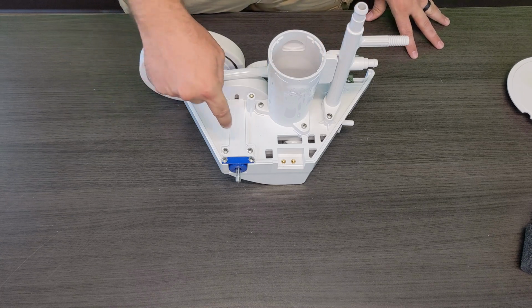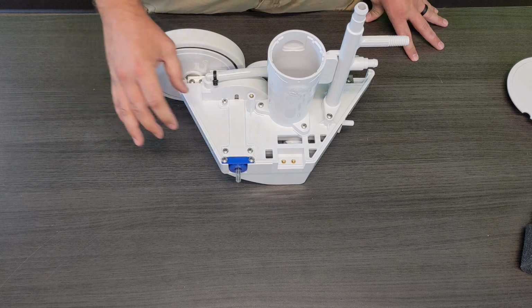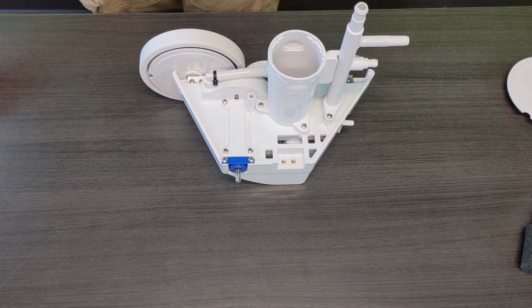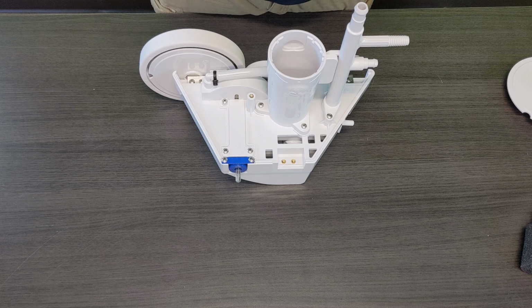For today's Quick Fix video, we actually want to talk to you guys about the turbine shaft cover and the importance and how to get to it and how to remove it and how to reinstall a new one. So once you actually get the top housing off, that really is the only part you need to remove in order to access the turbine cover. The only tool you're going to need for pretty much anything on this cleaner is a Phillips head screwdriver. So all of the screws on the inside are all Phillips screws.